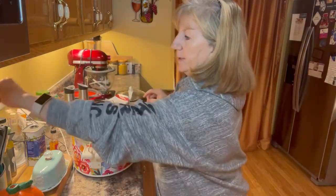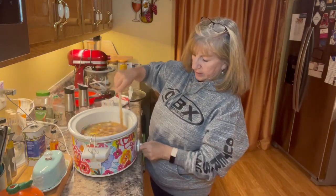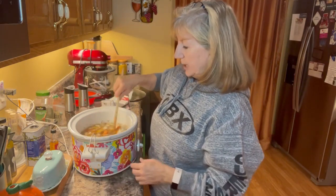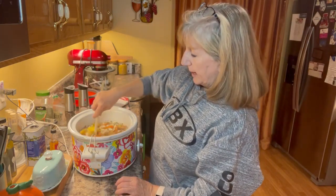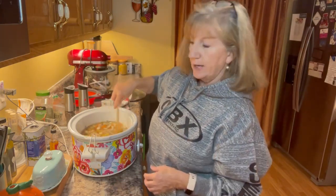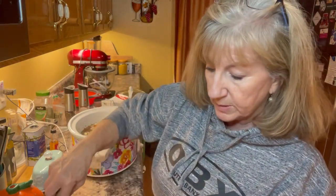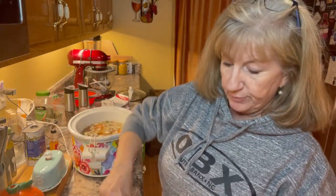And I'm going to stir this right here and get my crock pot going. I'm going to turn it up on high for a little while, and then I'll check it and see how it's looking, but I'm going to cook it for quite a while, so I'll probably leave it on high for a couple of hours, and then I'll turn it down on low and let it finish out. And I will just check the potatoes to see that they're tender, and check the meat to see that it's tender. And once the meat's tender, then I know it is ready. That's the real tell for me.